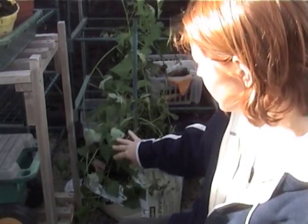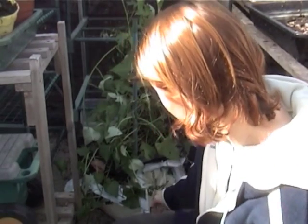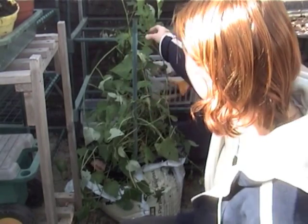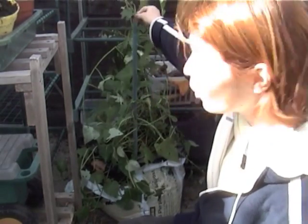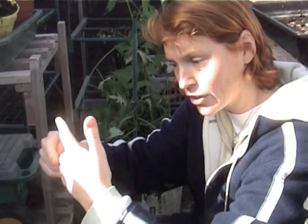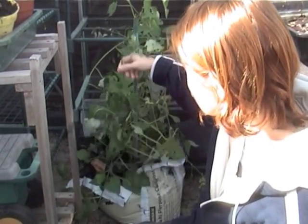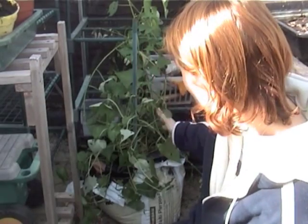Right, well hopefully you can see, these are the ones, I grew them in a compost bag. And these are the leaves. They've gone absolutely haywire. I had to rescue one because it had buried itself between the metal bit and the glass on the greenhouse, so I had to pull that free. But the top bits are absolutely brilliant.